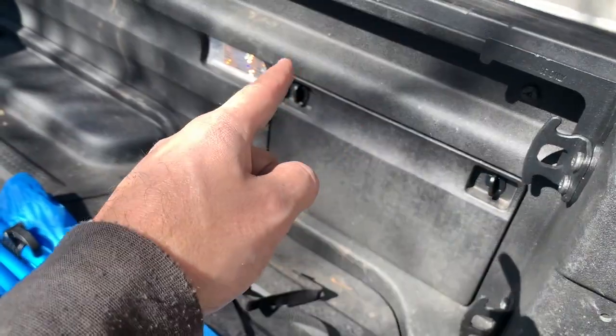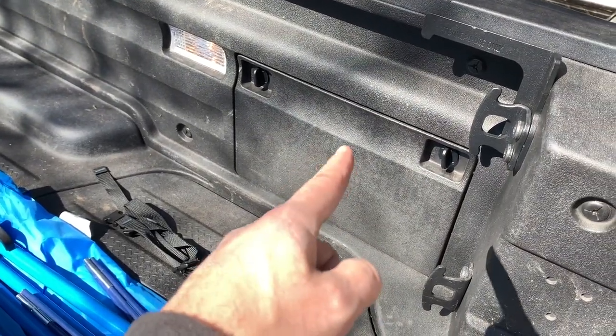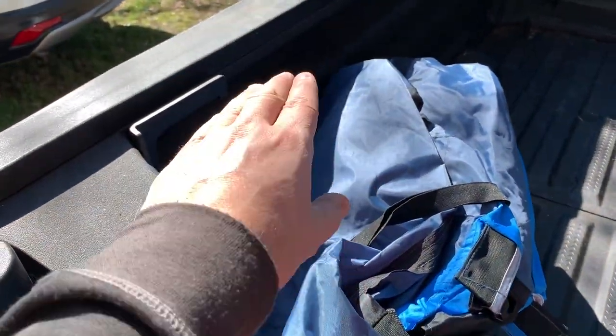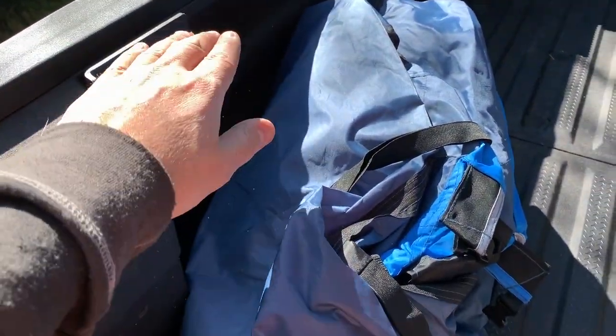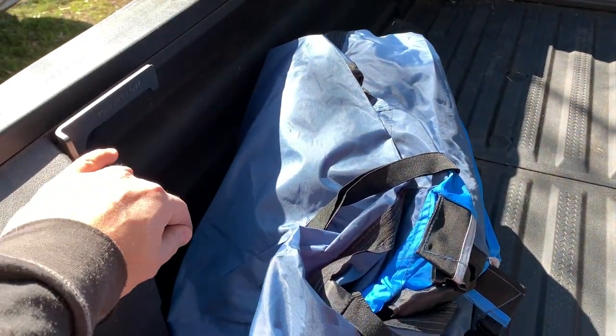Also, there is a zipper over here so that if you have an RTL-E or a Black Edition, you will have your inverter in there. And then the other cool thing is on this side, there'll be a pocket where you put your keys in so that somebody can't walk up and unlock your car door.